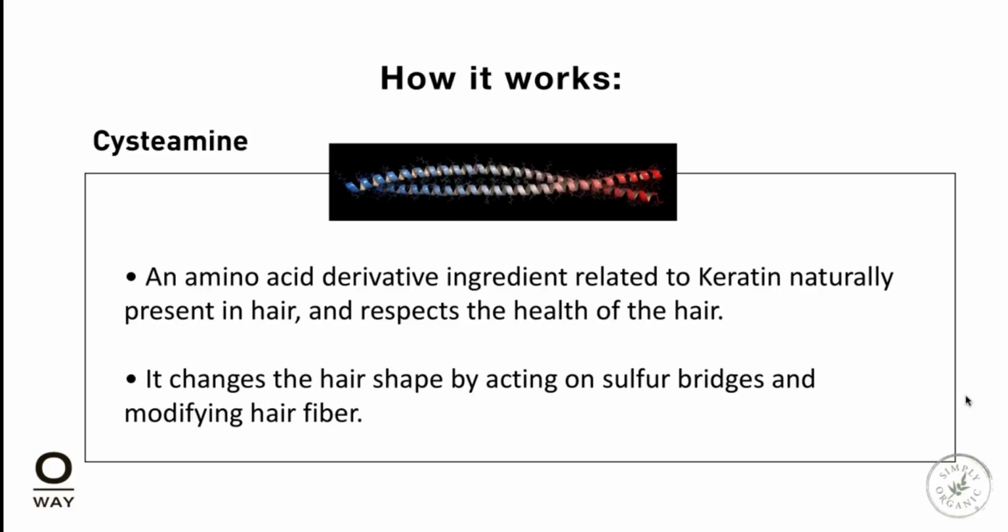In the case of hair that's largely built of keratin, giving it that structure, cysteine amino acids are what bond with other cysteines, and they go down that hair shaft and contribute to the curl of your hair pattern between these bonds. Curly hair typically has more of these bonds. They're also referred to as disulfide bonds. The more of these bonds, the straighter the hair. When parts of your hair pattern come closer together, they make these bonds easier to form. Cysteamine is actually naturally occurring in the hair. It's what we're replacing the ammonia with. So it's a natural part of the hair fiber.